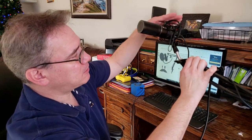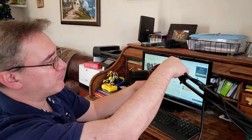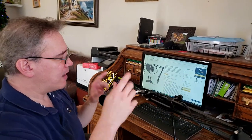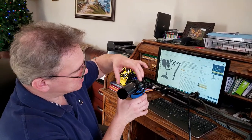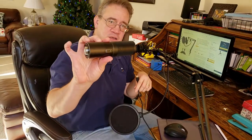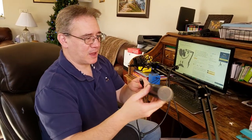It has a shock mount, and this thing here moves up and down so you can move it toward yourself. You can even adjust the microphone direction — total options however you want to go. To take the microphone out, just squeeze these two knobs and it comes right out. It came with a USB cord already included.